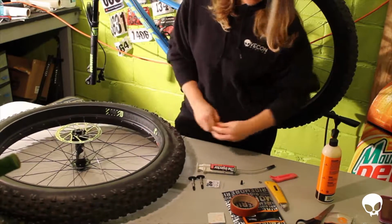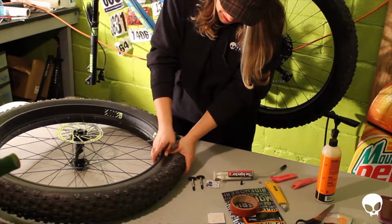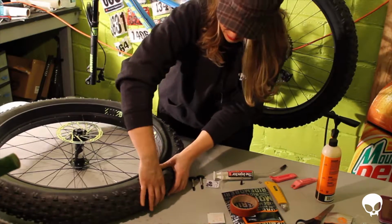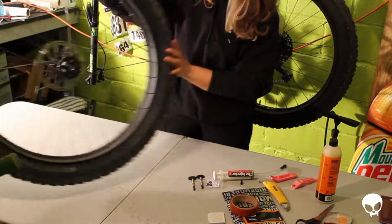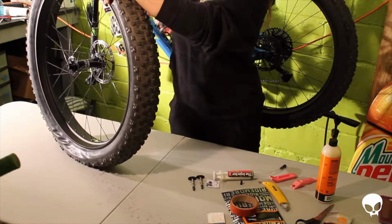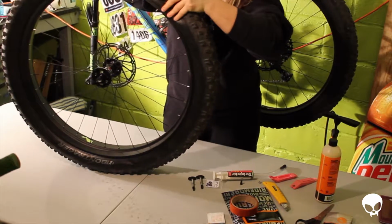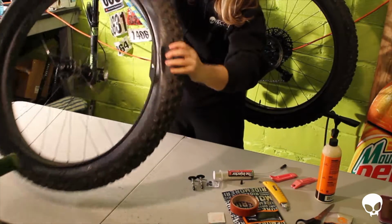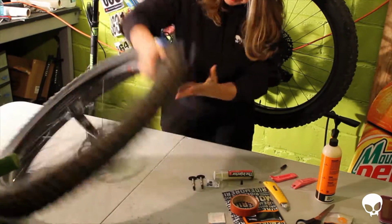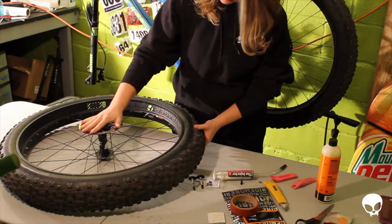Oh wow. Okay, so this bead is really tight, which is something I really hate. It's going to be tough to get this tube off for me. So what I like to do is use the palm of my hand and push away, and they can usually... gosh, this is gonna suck. Try to keep the tire with the rotor side up so you don't damage the rotor.